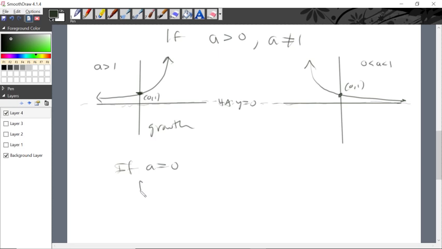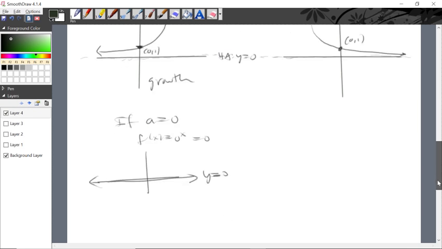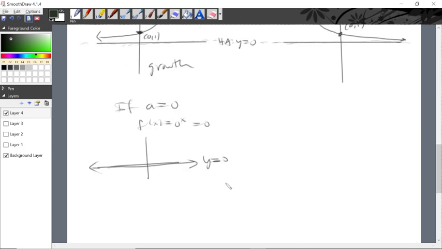Then you have the function f of x is equal to 0 to the x, but that's just f of x is equal to 0. What does that look like? It looks like the x-axis. It's just a flat line. Now that's fine. We can take the derivative of that. But the derivative of that isn't going to follow a rule of exponential functions so much as it's simply its slope. Its slope is just 0 because it's a constant function.